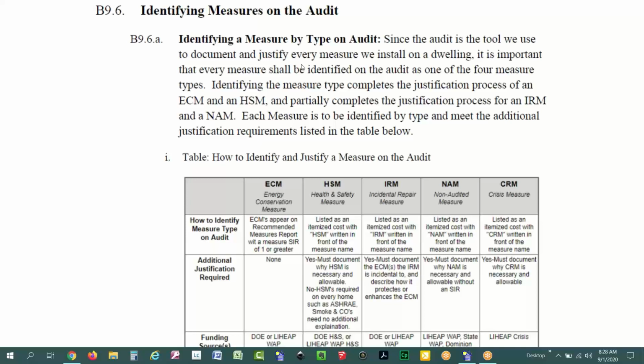And what Wade's talking about is an example that I wanted to make sure and discuss as well. So we're specifically going to look at the energy audit and the weatherization program, but we are also required to do the same documentation and justification on all of our crisis measures. In the crisis program, you don't have to run the energy audit. You have some other process, and the place that you're required to document and justify why you did the measure is on the BWR that Wade was talking about. So down in the comment section on the BWR, that's where you explain why you did that measure.